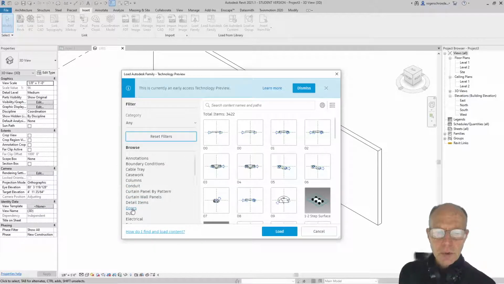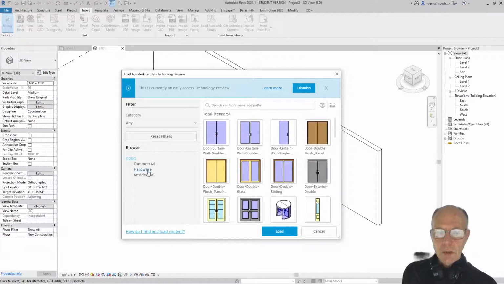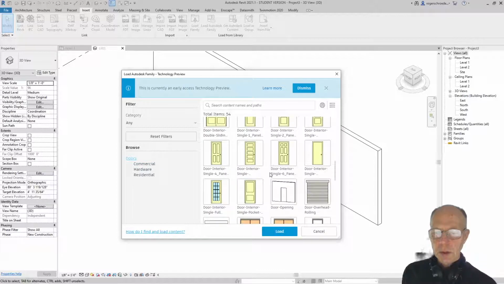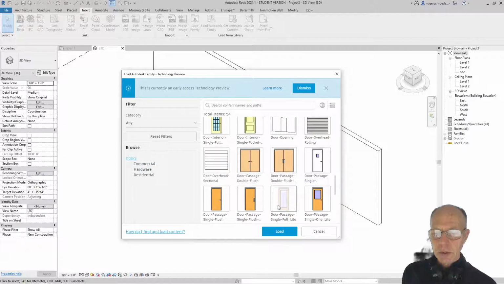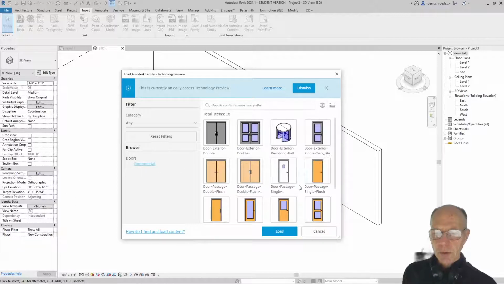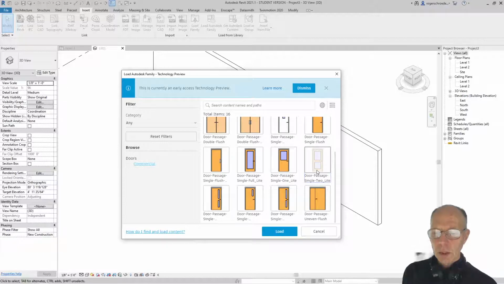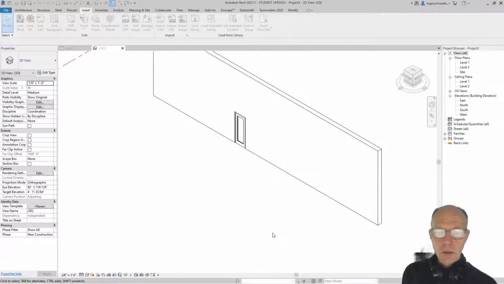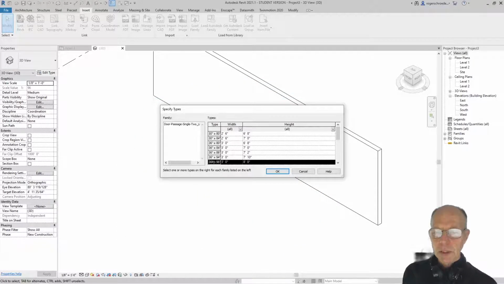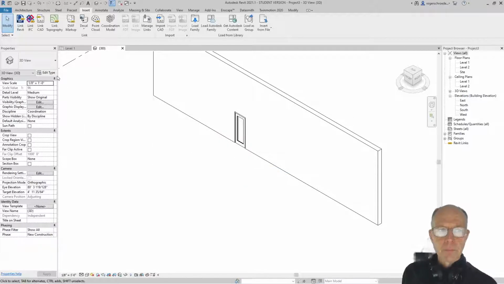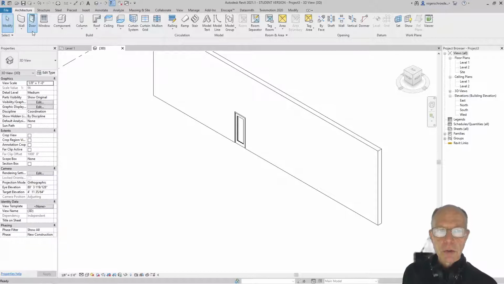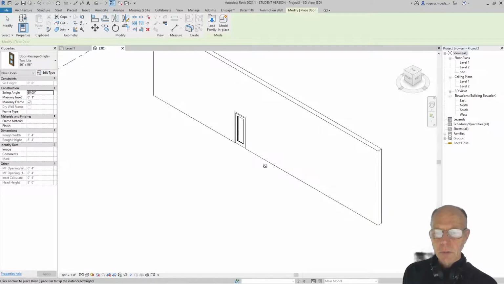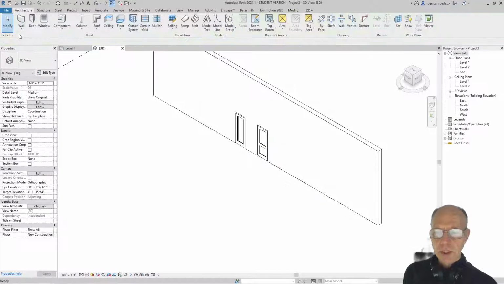So let's find doors now. And we want to go into those commercial doors because we're not going to see the door style that we, well, actually there it is sitting out there. But let's go into commercial anyway because there's some other doors available in there. And let's go ahead and pick out the 2-light one right now. And we'll just go through the methods of getting it loaded in. I'll click load. Once again, pick a size. And then we'll go to Architecture, Door. And it's already been the one that was last loaded, so we can now place it. We're all set.